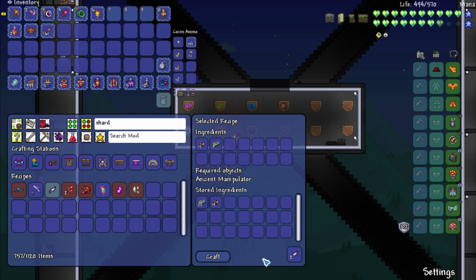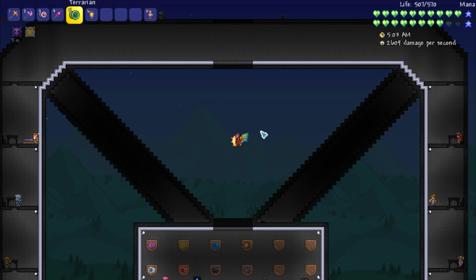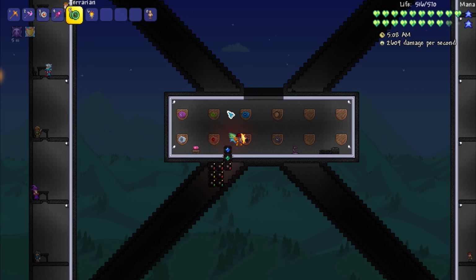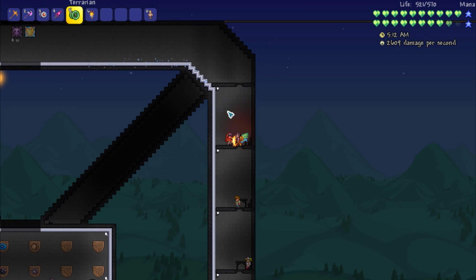Right, so we can make 2 of these. So we'll give this a go. This fight is going to be someone else. It really is. It's going to be interesting. I've had different experiences with this point in the game in Calamity. I either do really well or I do really poorly.